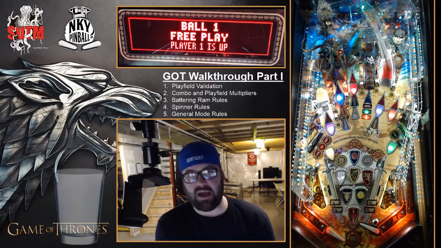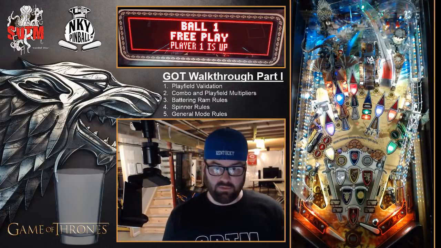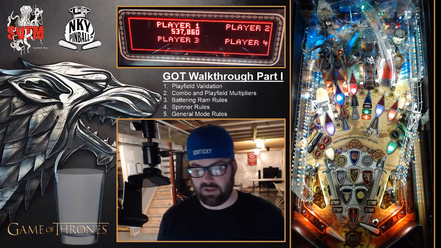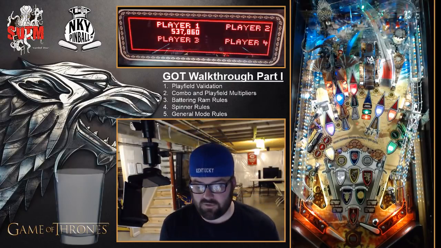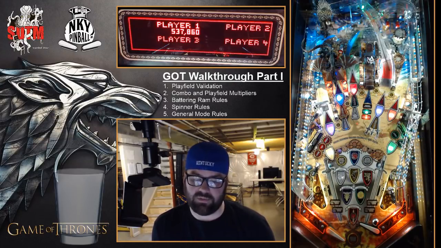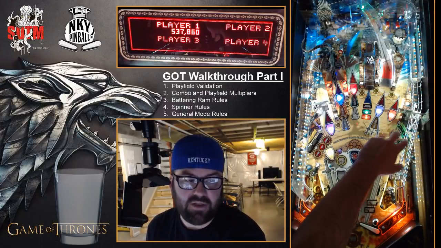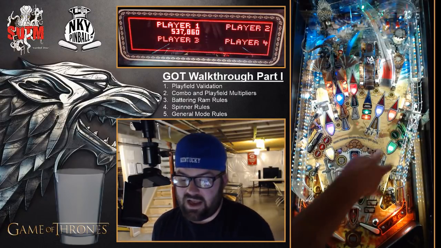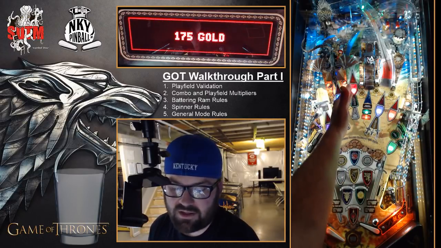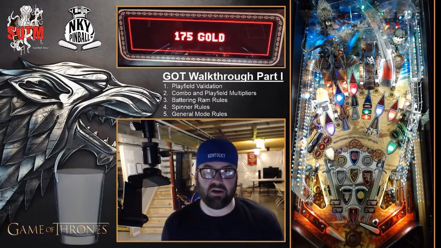But the other piece to the battering ram rules is Wildfire, which I have lit right now. So we'll use the recording of this video to show people how I got here. But anyway, you light Wildfire after you light your lock for multi-ball. So what I did was, I had lock lit up the middle, and then I hit the green targets again. They have two purposes. One, they light the lock, and if a lock's already lit, they light Wildfire at the battering ram. So while that lock was lit up the center ramp, I hit the green targets again, and it lit Wildfire at the battering ram.